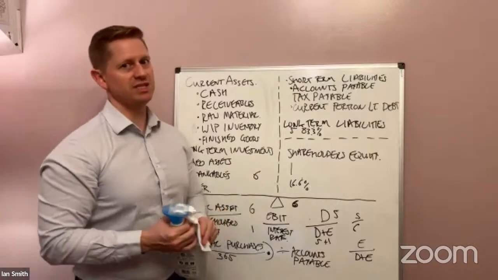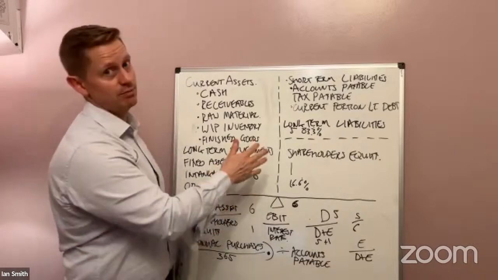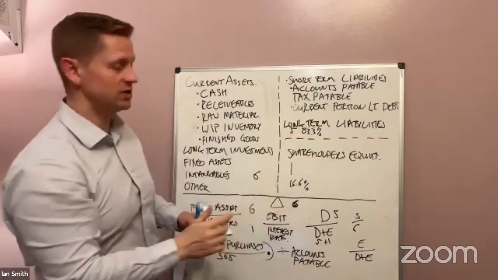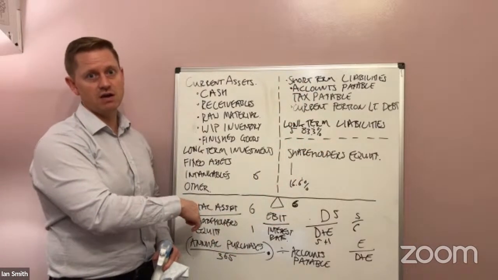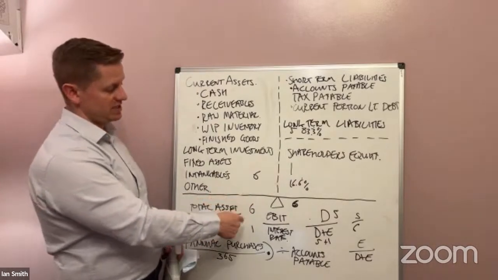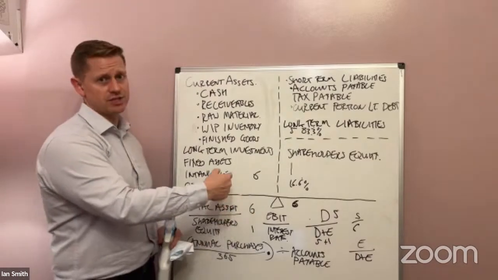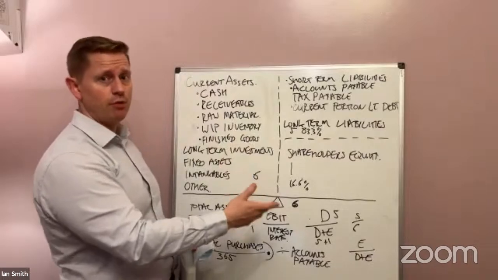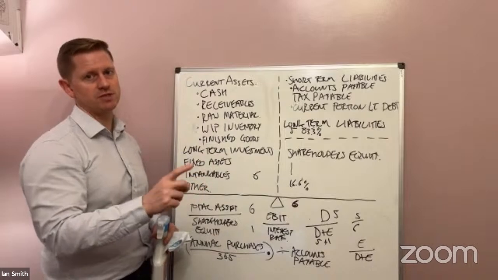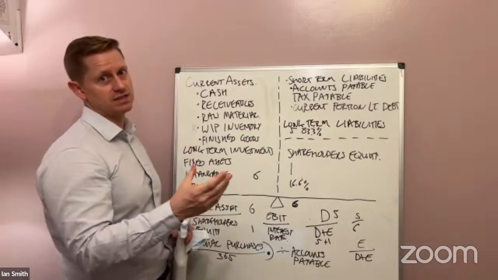So what I'm going to do is we covered solvency last time. And solvency is how a business is geared in terms of how it's financed via debt or equity or essentially both. We've covered the balance sheet and ensuring that total assets equals total liabilities plus shareholders' equity. And we went through all of the gearing and leverage ratios to see how a business is financed. But also we dipped into some of the elements from the profit and loss to understand how it's built in terms of its profit compared to the interest it's paying on its debt. So there's a crossover between profitability and solvency and how the business is geared in order to finance its assets through debt and equity.